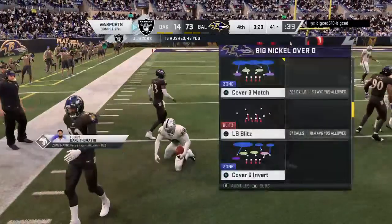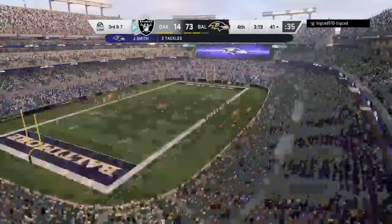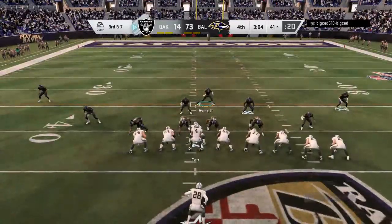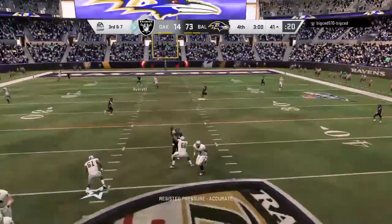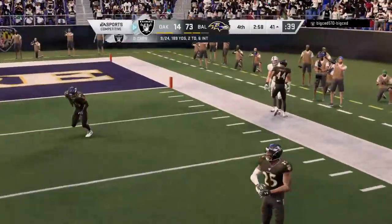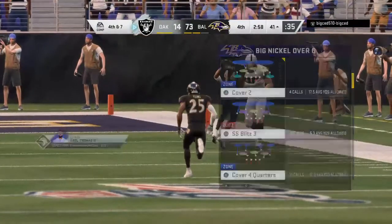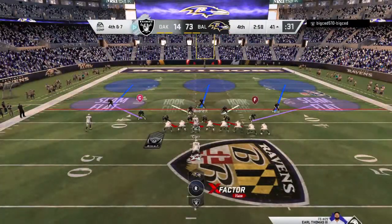And some good tackling there as he stopped up at about the 41. Call it about a gain of 3, and they'll be looking at a 3rd and 7 coming up. To throw, Carr. Going for the deep ball. And that'll wind up incomplete. Bold play call there. Now it's 4th down. Just nothing there again. He's been sacked multiple times. We've seen the interceptions, of course. He's really been through the ringer, hasn't he?